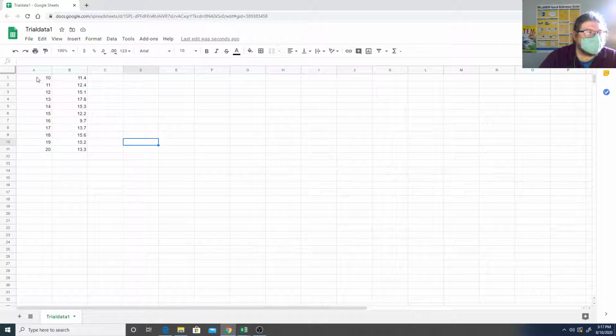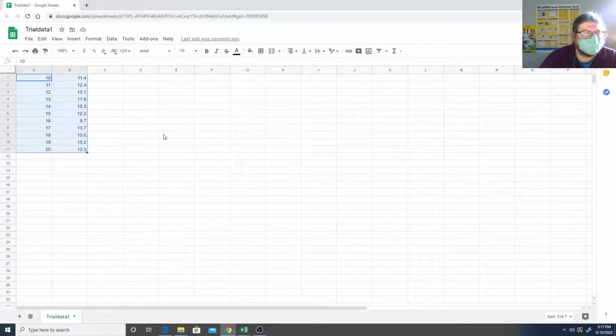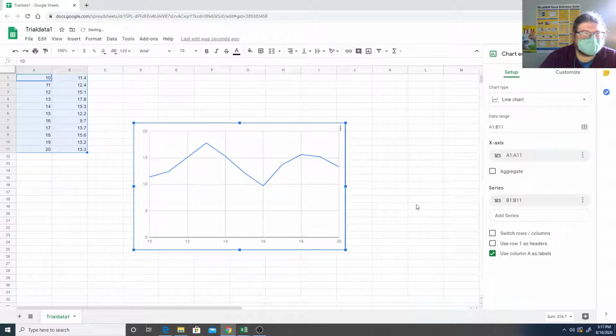If you want to graph this, just select around your material, go to Insert, go to Chart, and this is what that graph looks like. So that's how we can deal with data separated by tabs. And we saw if you chose commas and it's tab separated, it doesn't pull it in correctly.